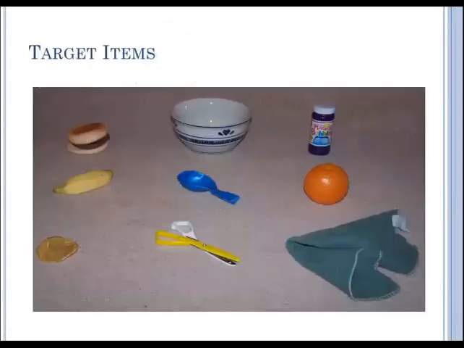So here are some examples. This is my symbol assessment kit. I've got sort of a kit with some common items that often are familiar to most people that I do a symbol assessment for. And I'll talk you through some of the things that are on here. So I've got a toy hamburger up here to represent a hamburger. I've got a real bowl, a container of bubbles, a toy orange, a balloon, a toy banana.